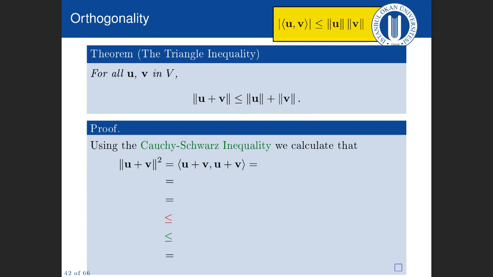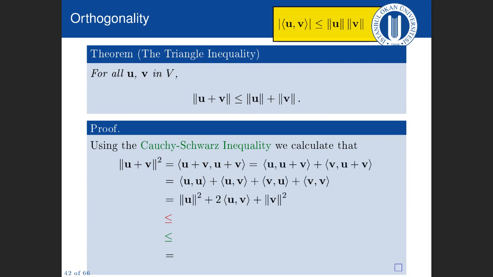So what do we do? We have a plus in the first position, so we can cut it into two just here. Then we have pluses in the second position, cut just there, simplify it, and we get the norm of u squared plus 2 times the inner product of u and v plus the norm of v squared. Just as an aside, this is for real vector spaces. If we had to do this for complex vector spaces, it's a little bit more complicated, with just a few extra things to take care of. We won't worry about that because we're just doing real vector spaces today.